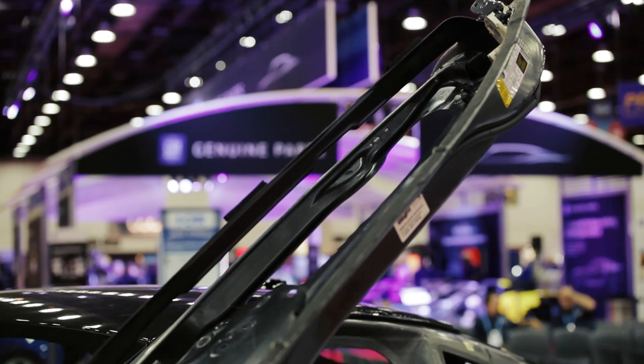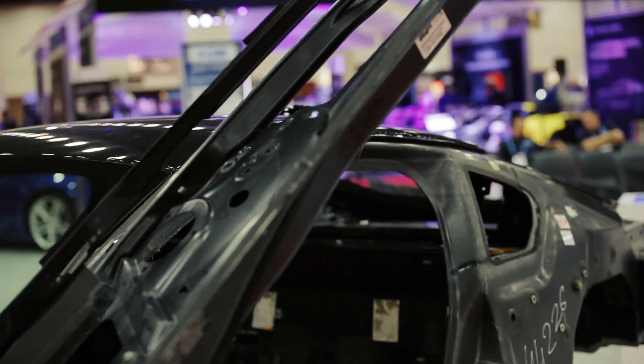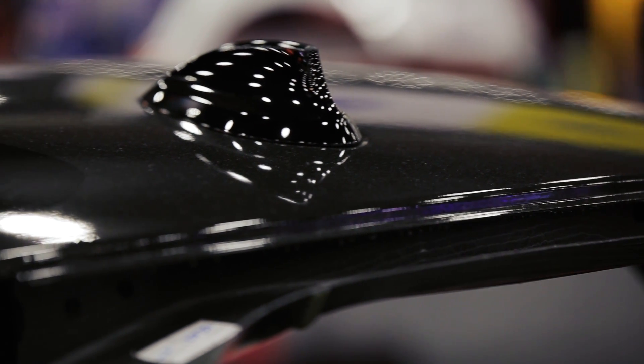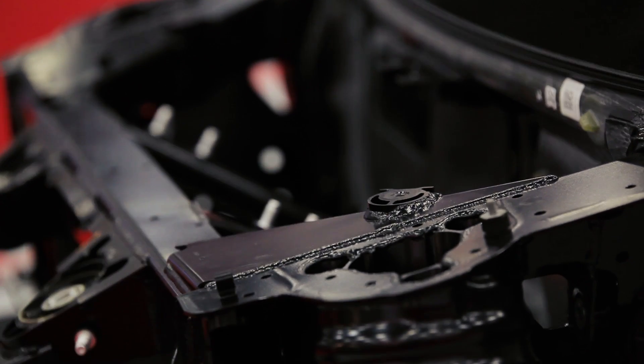The carbon fiber itself doesn't know or care whether it's on a car, an airplane, a boat, or whatever. The repair techniques are the same, and those are the techniques we teach in our facility. In this school you not only teach the concepts of carbon fiber and the reasons behind what you're doing, but you also provide hands-on training, and since the classes are relatively small, there's a lot of mentoring to make sure the process is performed correctly — is that correct?